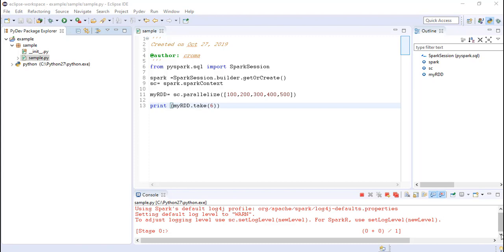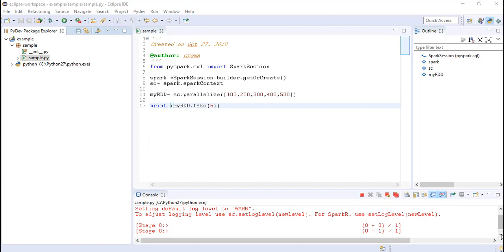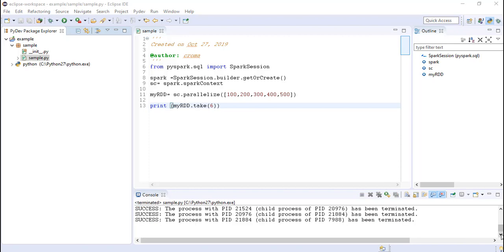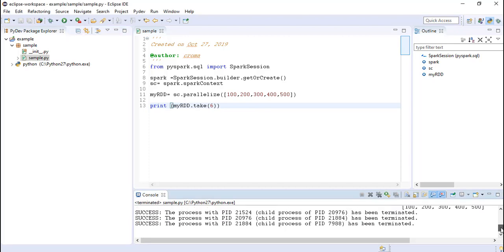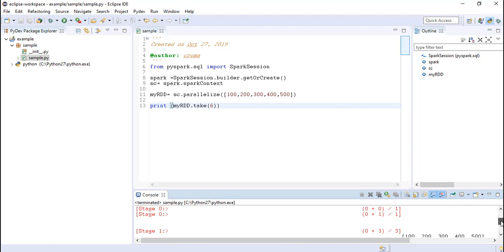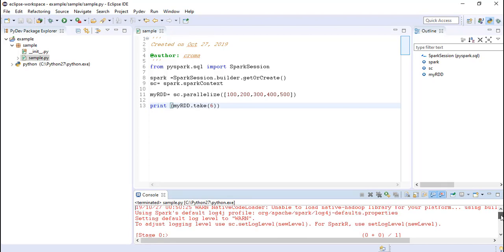Okay, so it starts executing in different phases. As we have seen, we are able to execute a very simple sample PySpark code.